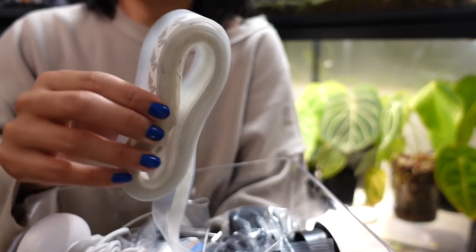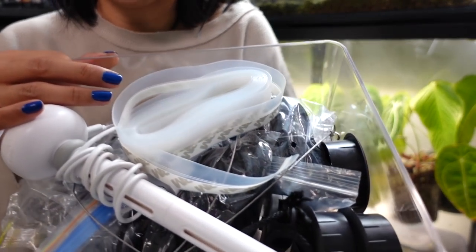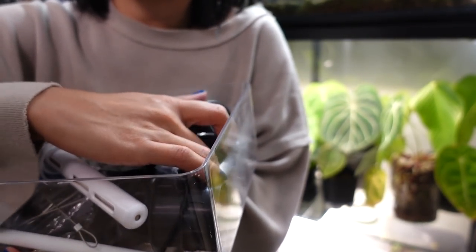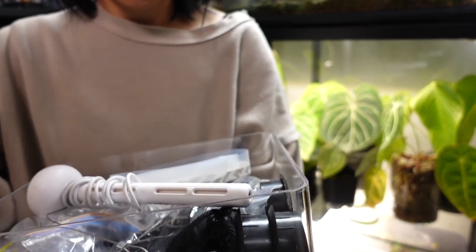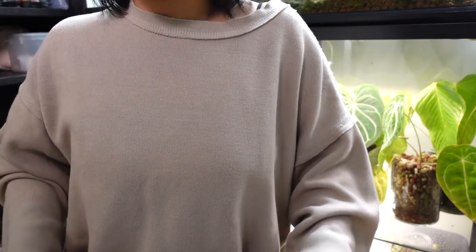I've got stuff for weather sealing, and I have some of my old Mars Hydro tent stuff in here. Got extra caps from when I did my Rudsta build, and that's about it. So nothing super exciting in there. You guys are probably like, why did you even show us that crap?